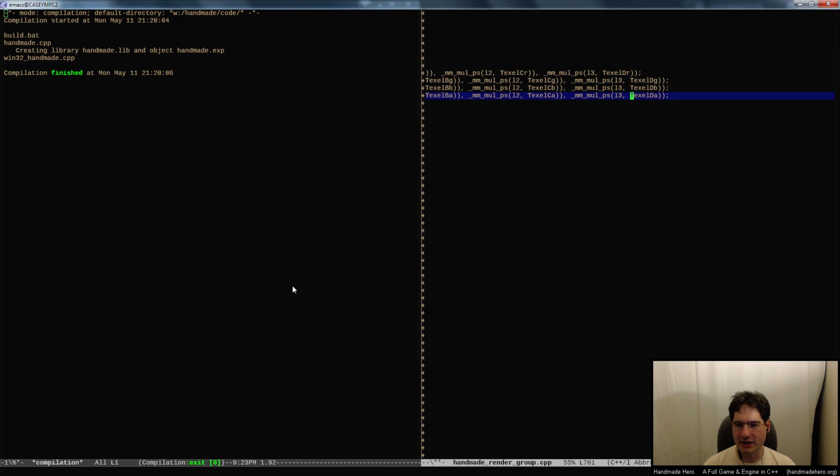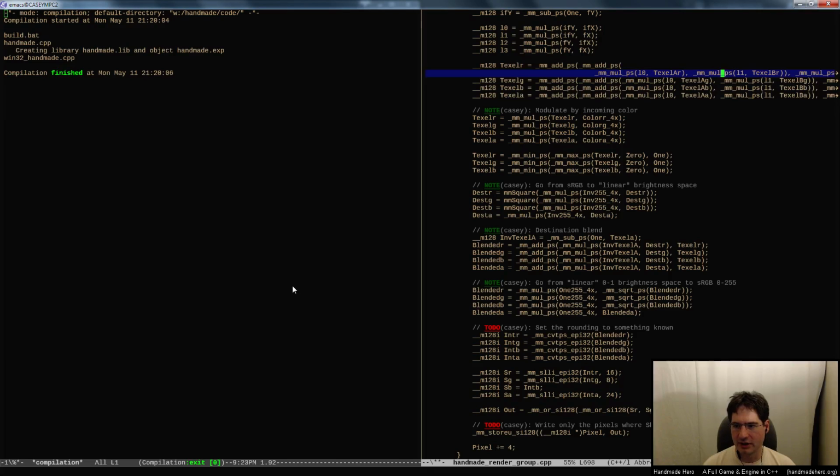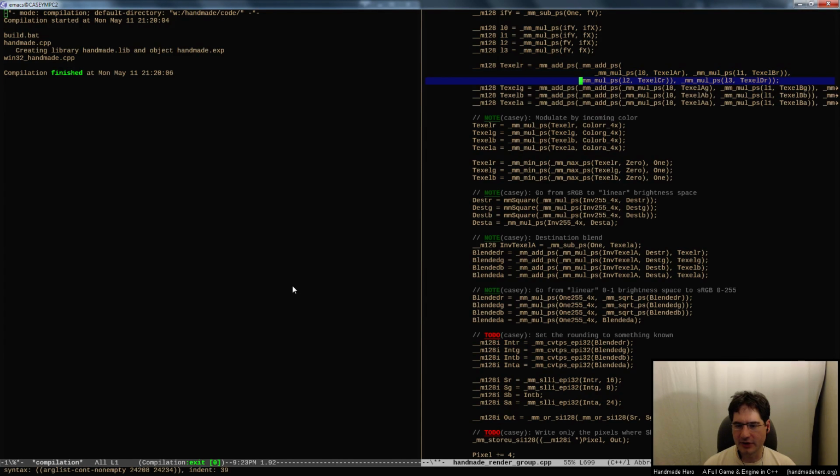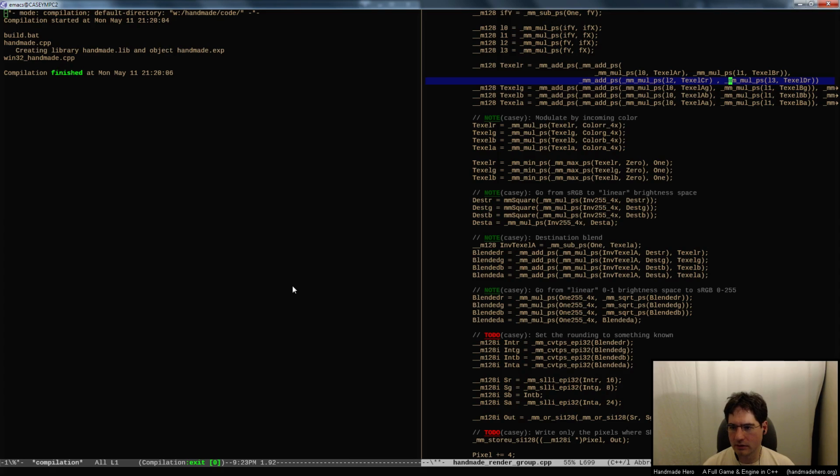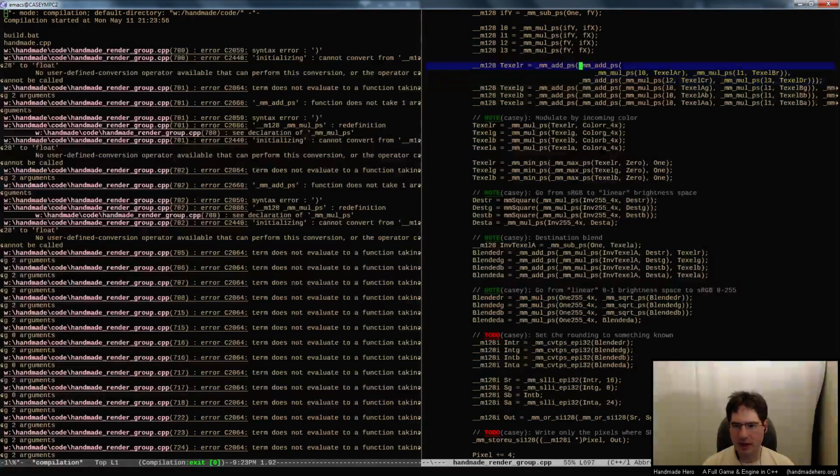It's a little bit hard to read because there's so much stuff going on here. But there's the add PS of these 2 muls, and then you introduce the add PS of the other 2 muls, like so. There we go. And that's the exact same operation.